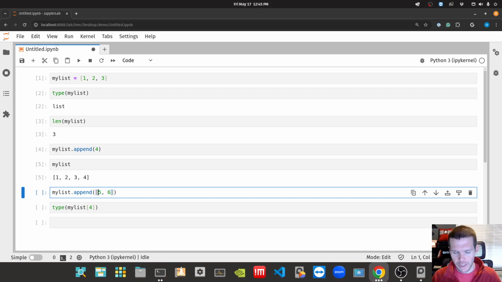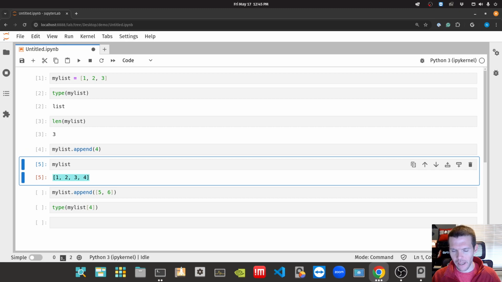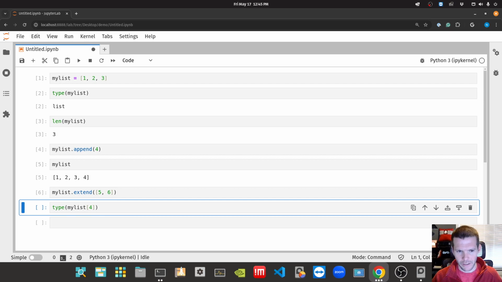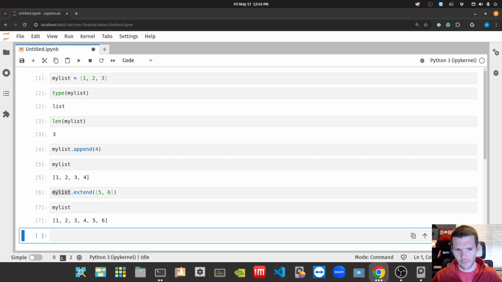What if we just wanted to essentially take the current list that we have and just add these two elements to that list instead of adding this 5, 6 as just a sublist within my list? What if we wanted to say, take the values here and extend my list? The way we do that is with extend. All right, so that is a big difference. Whenever we call a list append, whatever you give it, if it's a list, if it's a dictionary, whatever it is, it's just going to add that as the next element in that list.